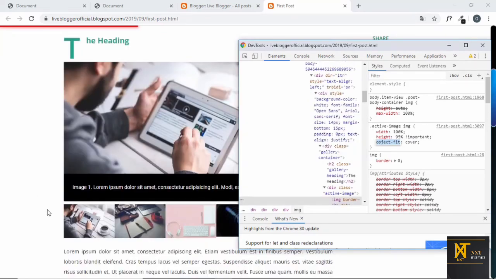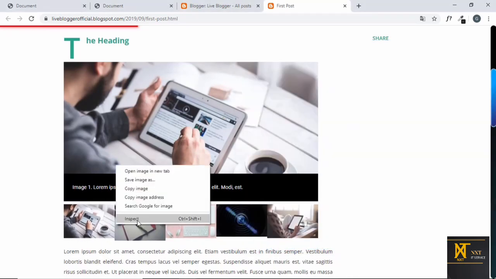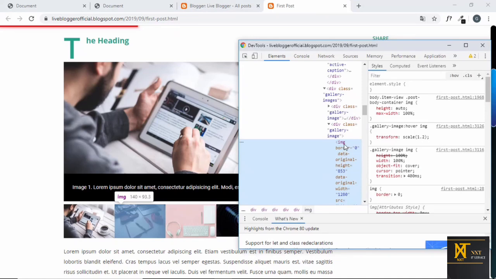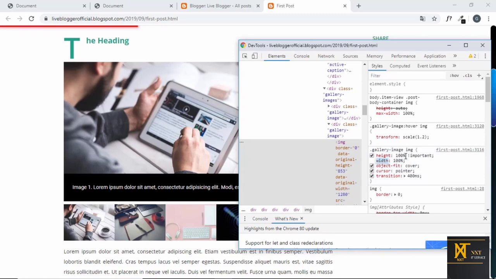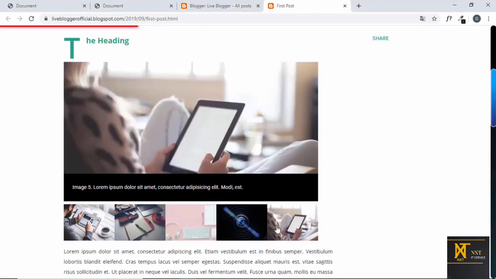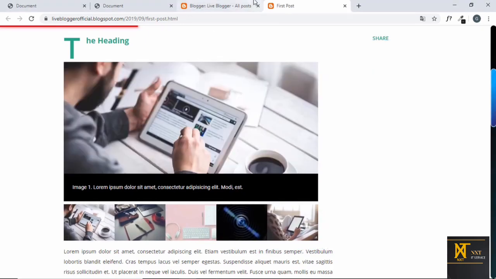Now let's hover over the images, and the images are not working as expected. So let's right click over here and inspect, and this is the image. And here we can see here also we have this height auto being applied. So our height 100% is not working over here as well. So we need to add the important keyword over here. So we'll type exclamation important. And now we can see everything is working alright. So let's make these changes in our styles.